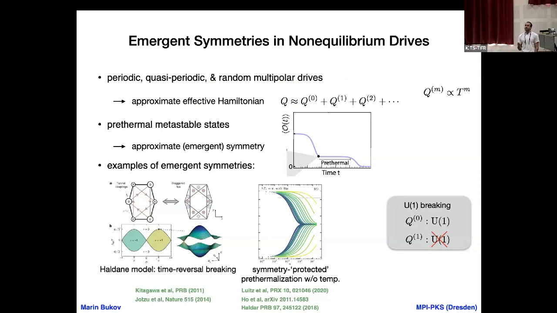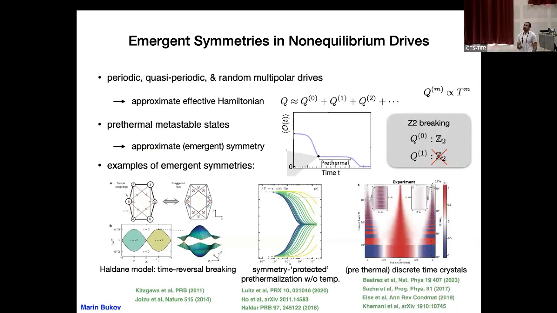The prethermal plateau that you see here would then be essentially protected by the existence of this leading order symmetry. I want to say that there are also other situations in which periodic drives can give rise to emergent symmetries, and one of them I think we'll hear about by Ashmi, somewhere here in the hall on Friday. So there are other ways you can have emergent symmetries. And of course, it's important to mention time crystals because they also have effective symmetries. In this case, you could imagine a prethermal time crystal where the leading order Hamiltonian would have, for instance, a Z2 symmetry, whereas higher order terms could break this Z2 symmetry.